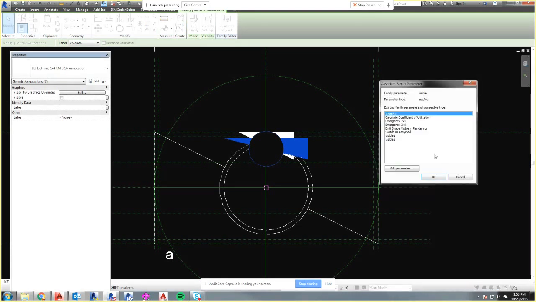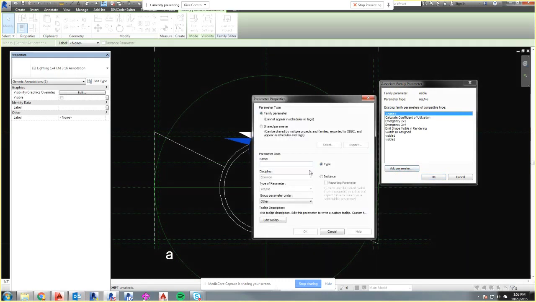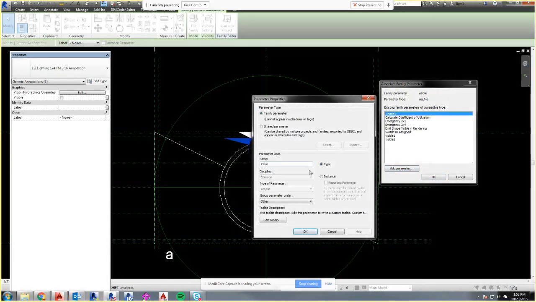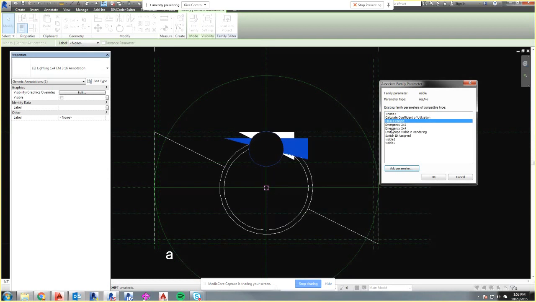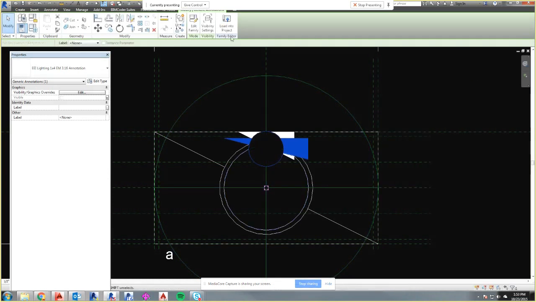So in this situation, it's asking for a name here, but we can add a parameter called class example. And you'll set it to instance because you don't want to do it globally. You don't want to do it for every fixture. You just want to do it on the one you've played with the checkbox. And by default, it goes to yes, no, which is just a checkbox. Class examples activated, hit OK. And then when you're done, you've finished tweaking this family. You're ready to insert it back into the job.